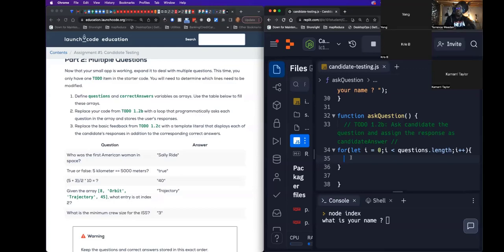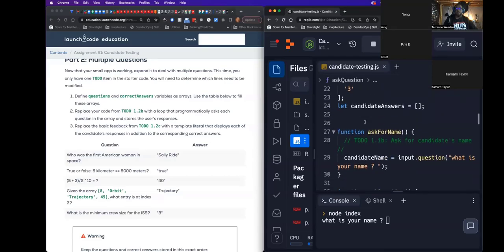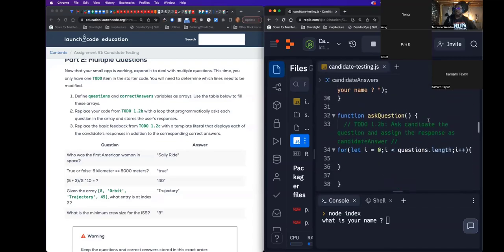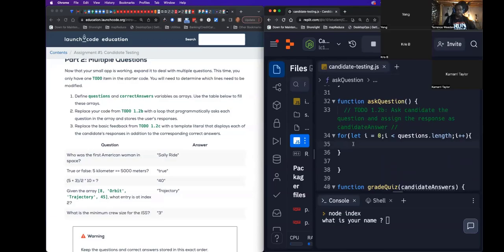All I need to do is ask the question and store the answer inside the candidate's answer variable. So right now, I need that candidate answer. I know I'm going to store something in it, so I'm going to put that there for right now.